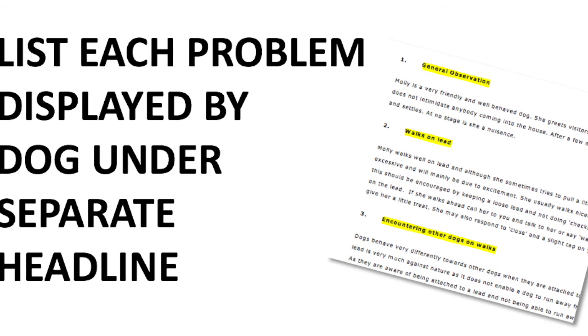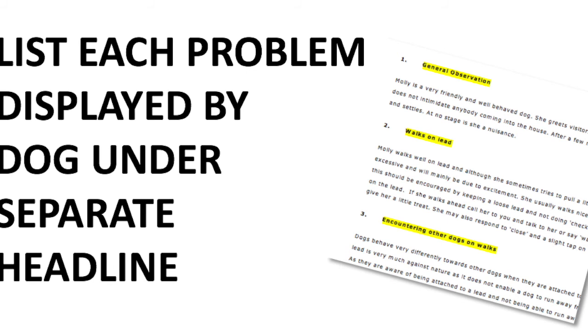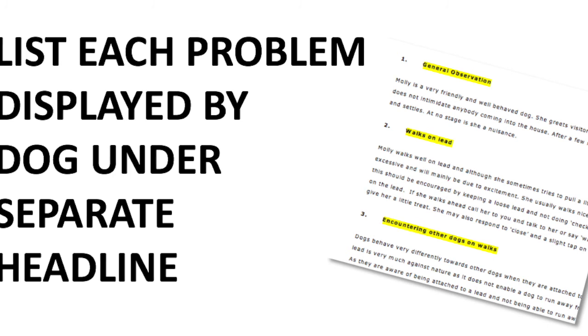Then I write, if a vet is involved, I often ask during consultations if they want me to copy the vet in, and if they say yes, it would be good. Then I write a letter to the vet saying that I have visited the client, saying what the diagnosis is. It suffers from separation anxiety. And then I say that if they want to see my modification program, they could please let me know.